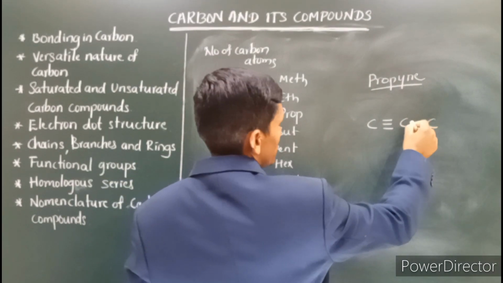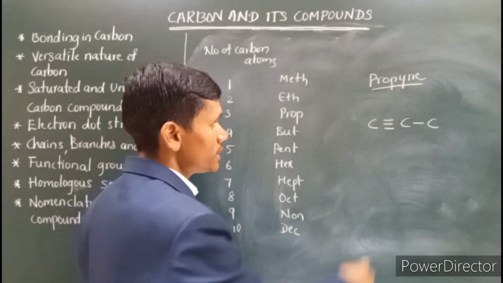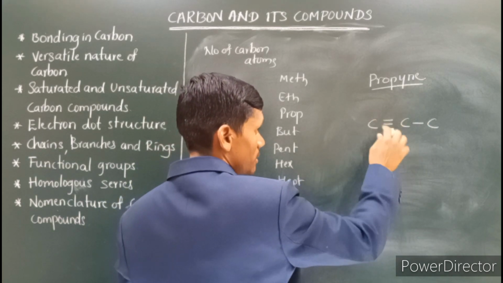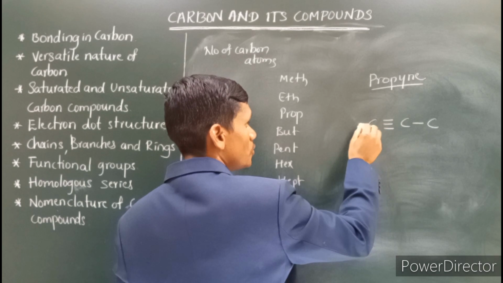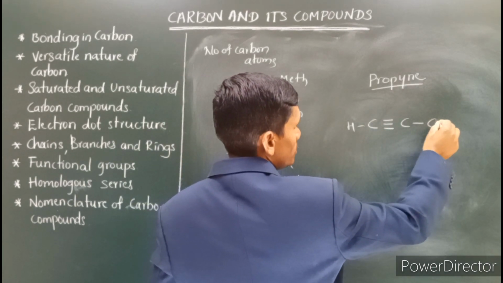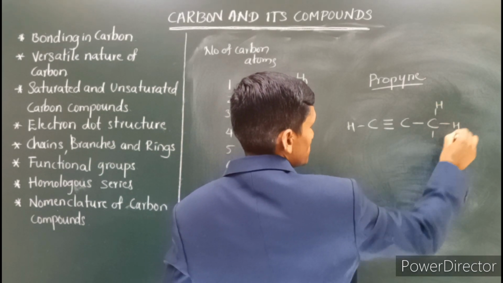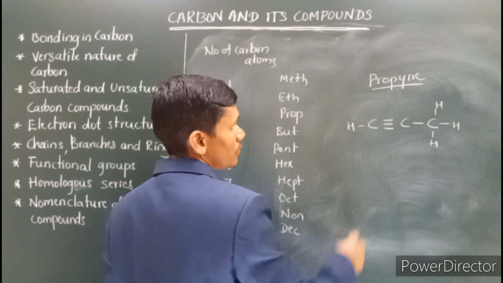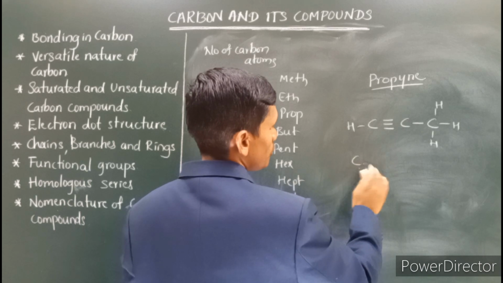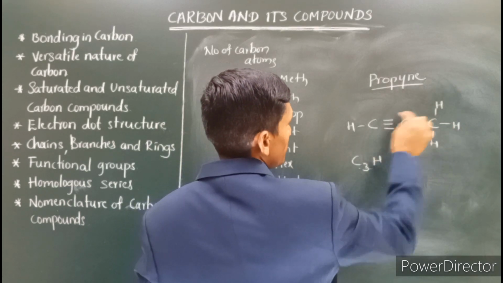Right? Next here single bond. For this carbon you cannot give any hydrogen now because here 3 bonds, here 1, total 4 bonds, it is satisfied already. For this carbon atom 3 bonds are there, you can give only 1 hydrogen for this. And for this carbon atom only 1 bond is there, you can give 3 hydrogen for this. H, H, H. Now if you write the formula, this will be C3, how many H are there? 1, 2, 3, 4. H4.